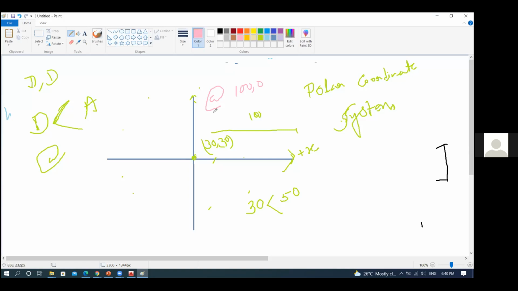It means when you are inputting at the rate, it will refer to the previous point. That means the previous point is where you are standing right now. At the rate 100, 0 means with respect to this point, you have to move 100. The first is for x, and the second is for y. That means it will move 100 units in the x direction, and 0 means no move in the y direction. So by using this, you can also come to this point.